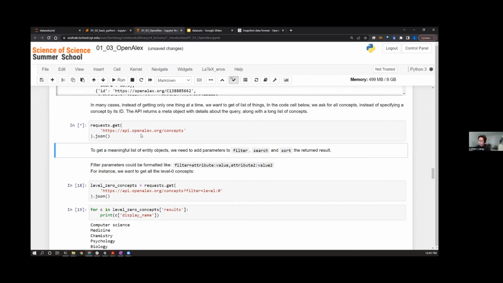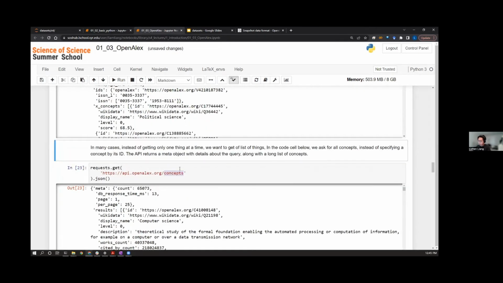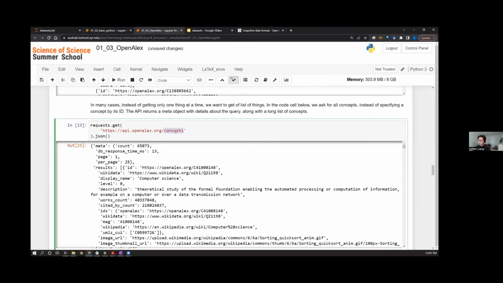So what I just did was, instead of defining the entity ID after the entity name, I made a call, and it will not return everything.